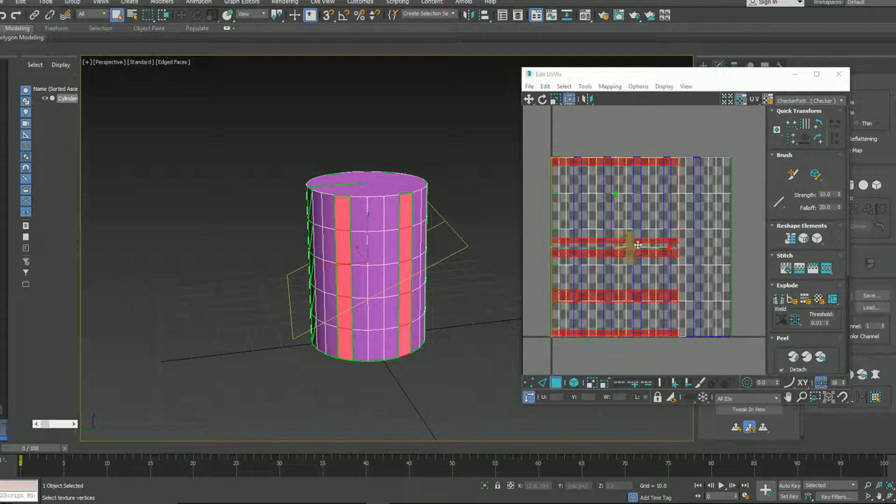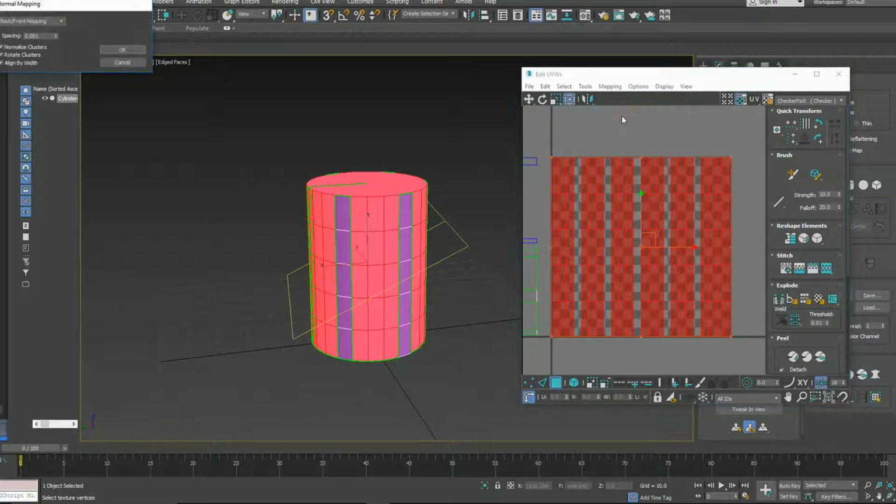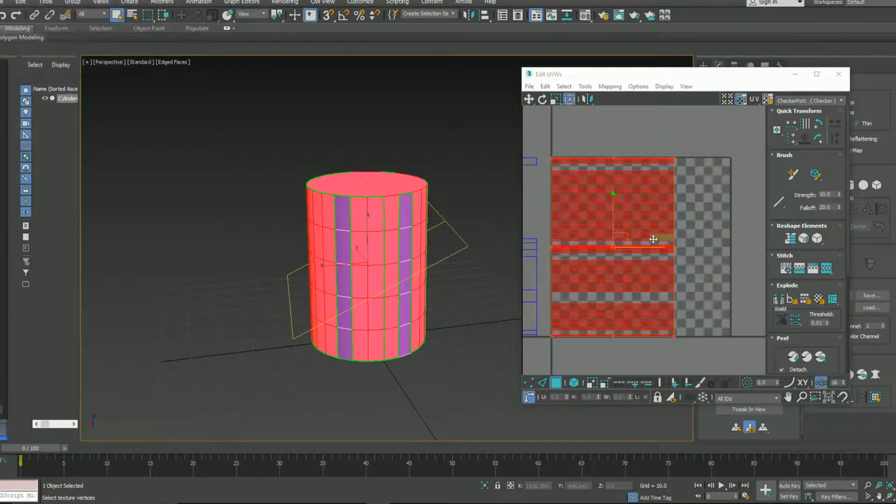Cool, and for now I just want to sort of move these out of the way. Because all of this stuff here, the rest of it, when we normal map these, let's just scale it down and move these out of the way, because basically we don't need them. So these are basically just going to be invisible.